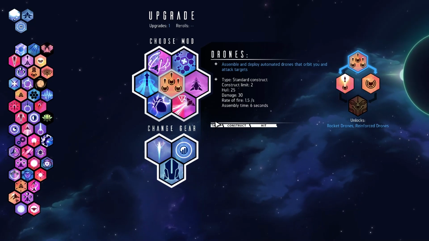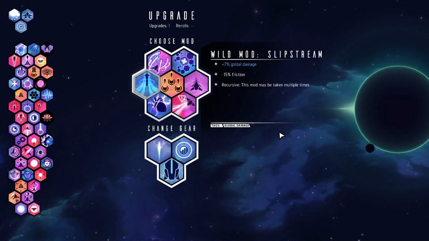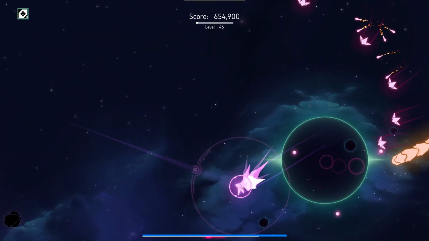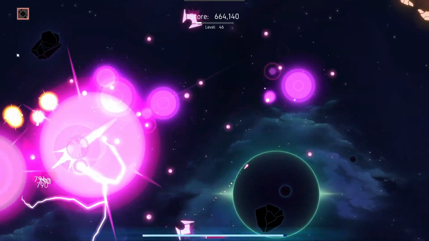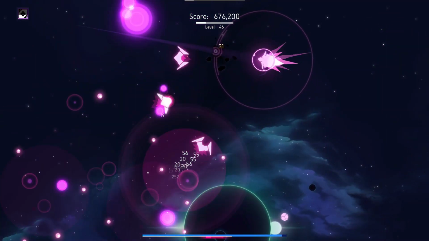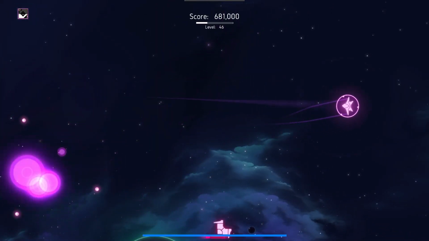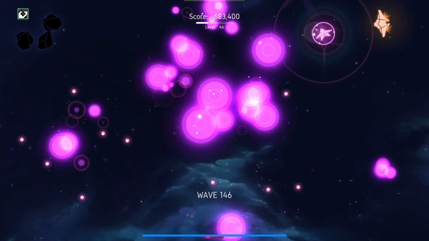Could just go for the extra damage from slipstream. That's 20% more damage. Also 45% less friction. Let's give it a go. Who needs to be able to control what direction they move? Not us. Not us. Feels very much like we're dancing on ice here. Not slowing down as much as we used to, that is for certain.